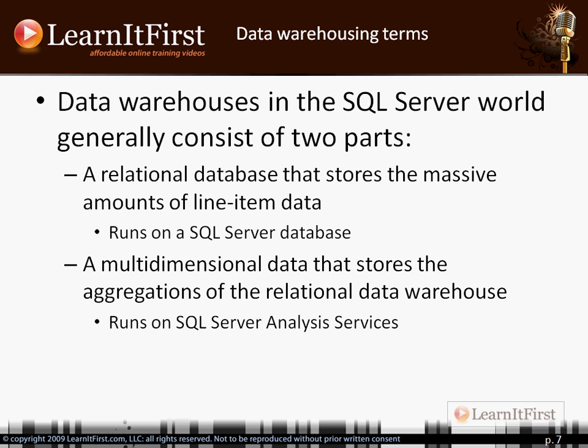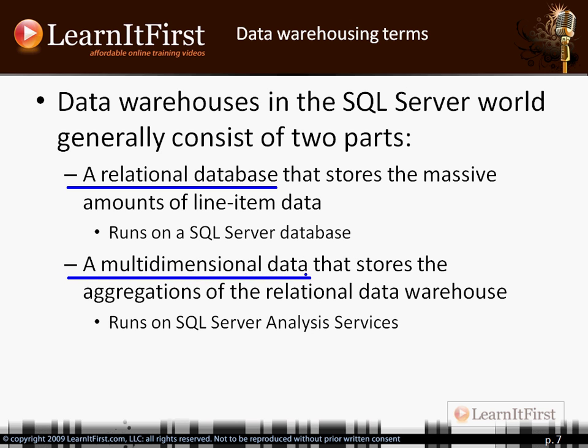We generally will see in the SQL Server world at least 2 different data warehouses here. And this again kind of falls to that idea of data warehousing being an umbrella term. You're going to have a relational database, and that's going to be stored in your SQL Server, the database engine itself. It's probably going to be very, very massive, a large amount of what we call denormalized data stored in that relational database.